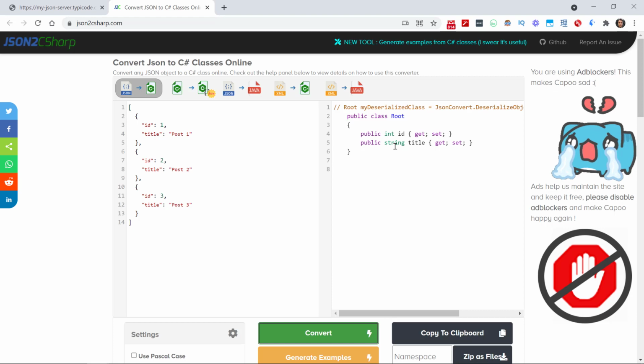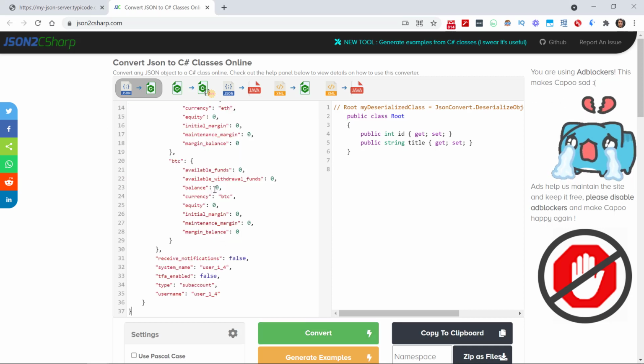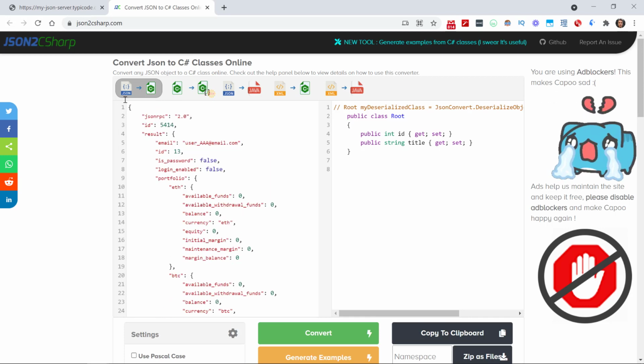So this one is pretty simple, right? Nothing too fancy. Pretty simple code. We could have done it very quickly as well. We don't need to use this here for that. But now let's say we have a more complex JSON format like this one. So this is the data that you're getting.